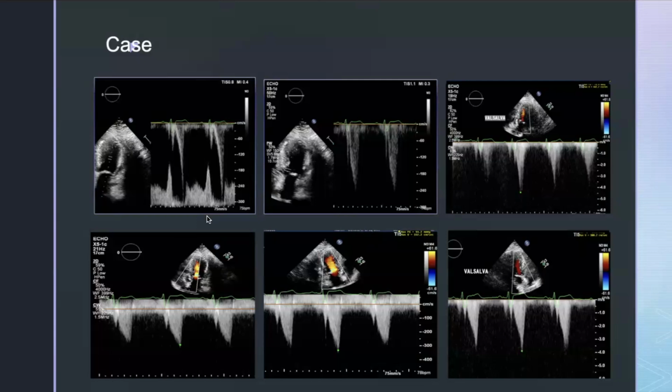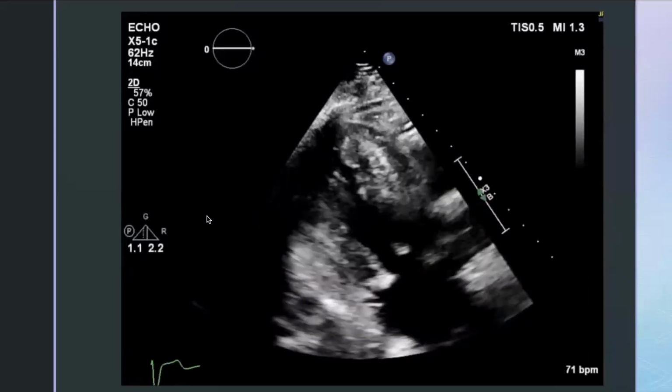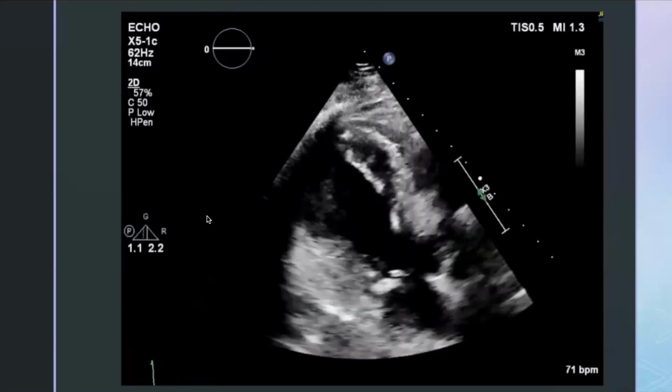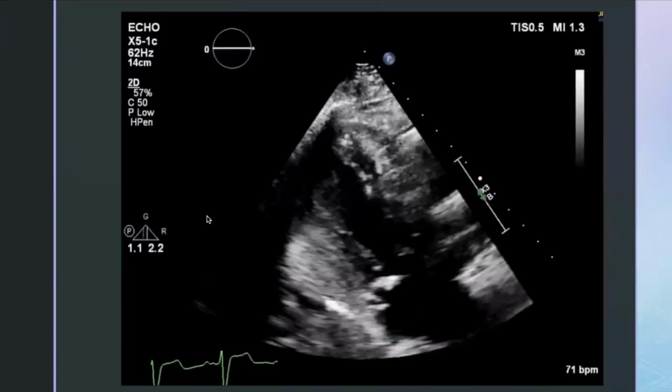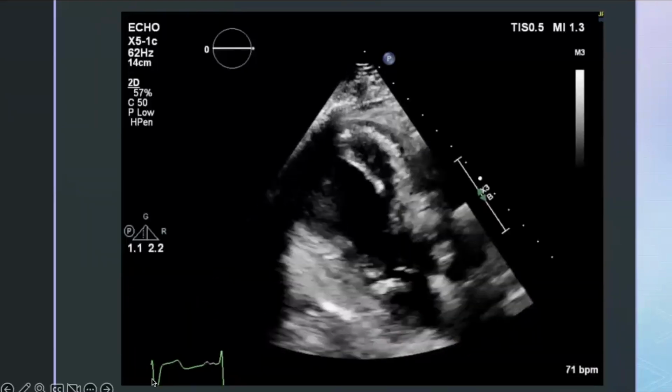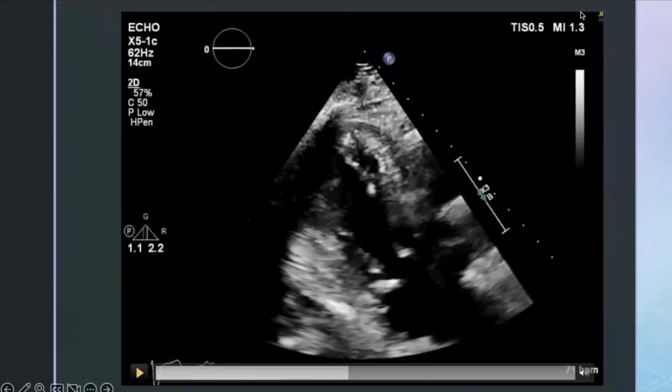It's one of those things where the gradient isn't too high, and the other thing I would say is that it's in a patient who, well, actually, let me show you the pictures before. Any thoughts? It looks more like apical obliteration of the cavity rather than a true mid-cavitary obstruction. So less worrisome than a true HOCM picture.